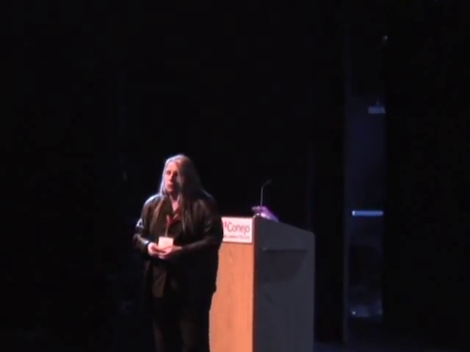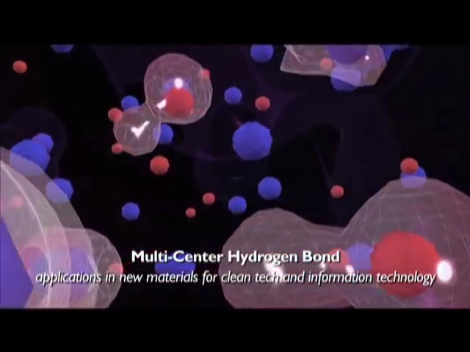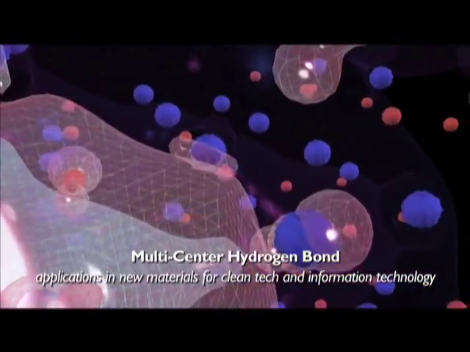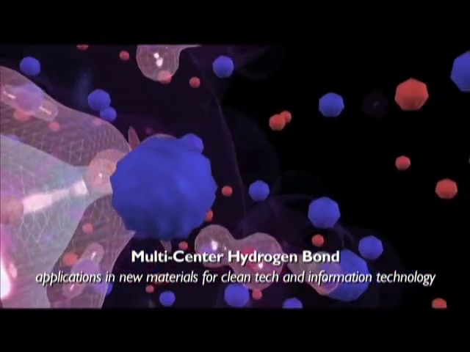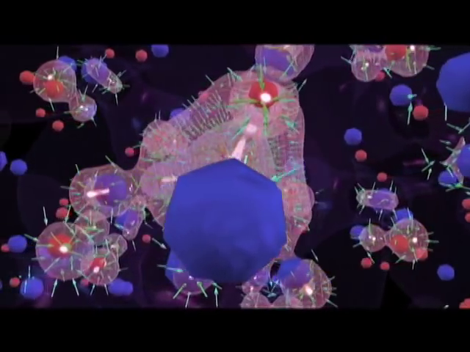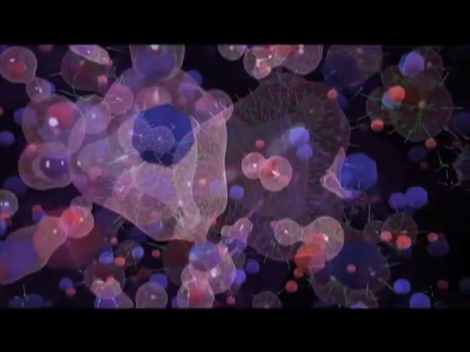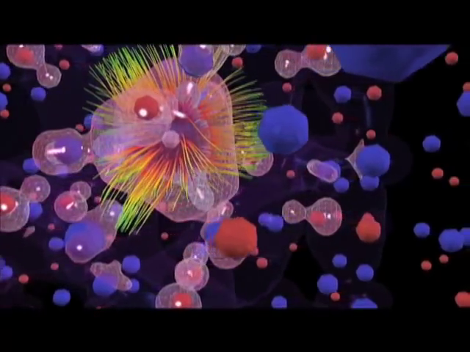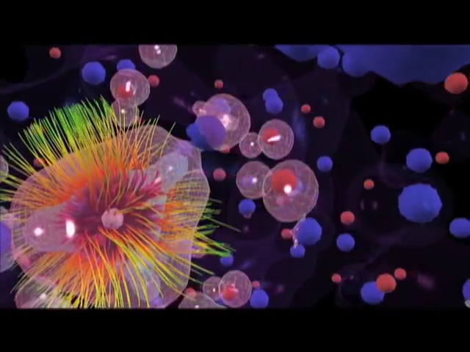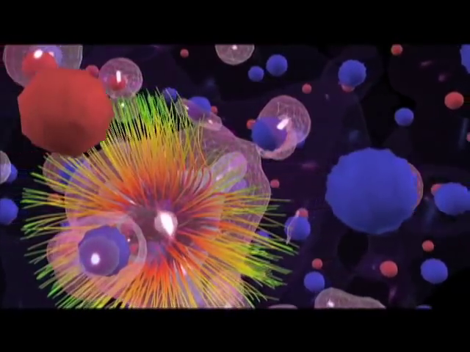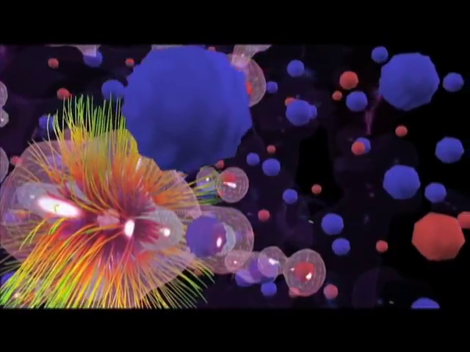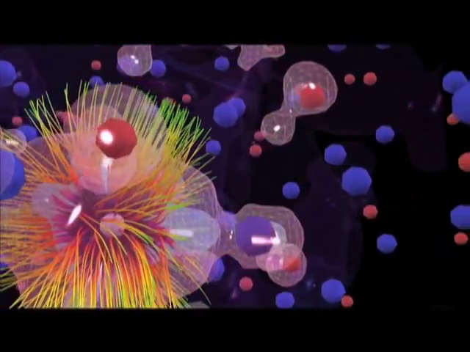Right now we're going to go down to a lattice of atoms. This is a new materials compound. One white hydrogen atom bonding with four zinc atoms. This could become a new transparent material for solar cells. A clear liquid paint that you could spray on your windows and light up 100-story office buildings. My colleagues were able to get one white hydrogen atom to bond with four zinc atoms. We came up with a new technique of visualization for them called streamlines that allow them to see the electrostatic density charge in their lattice of atoms.